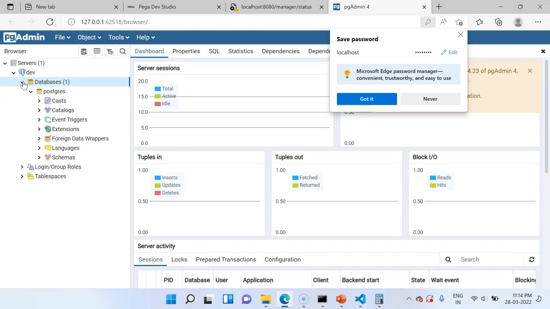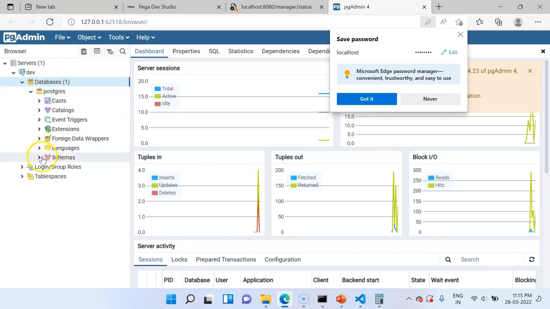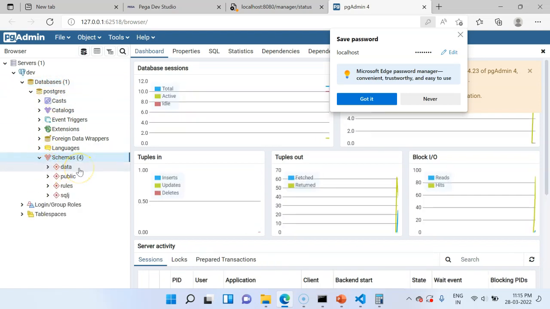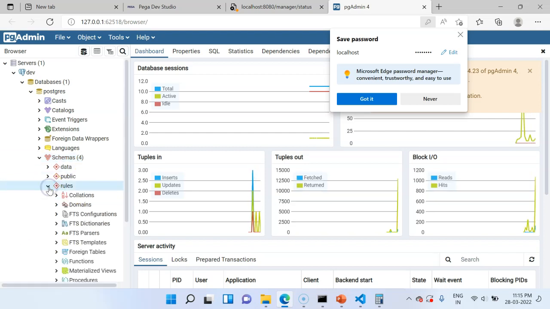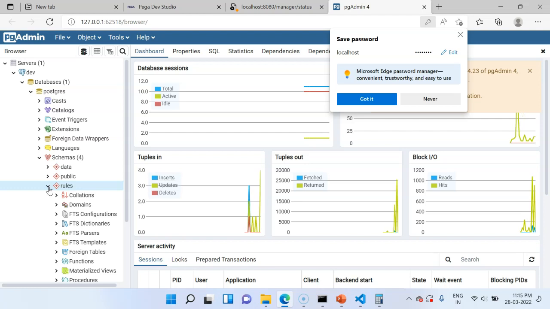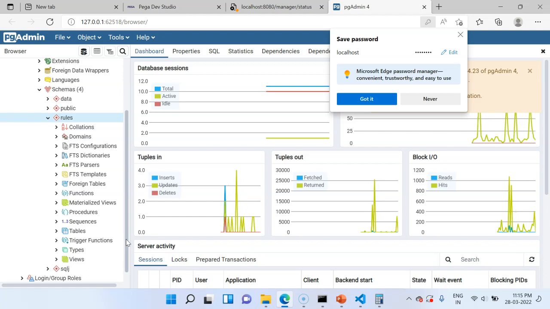If we expand the database, there you can see the database name Postgres, and under this database you can have different schemas. By default there are two main schemas, the rule schema and the data schema, which get loaded by the Pega installation. The rule schema is where you get all your Pega source code. It stays under different tables. This is a big takeaway point: the Pega source code, all the jar files or all the classes, get persisted into the database, into any kind of database. You are not restricted to Postgres only. You can also use other database vendors like Oracle, MS SQL, etc.